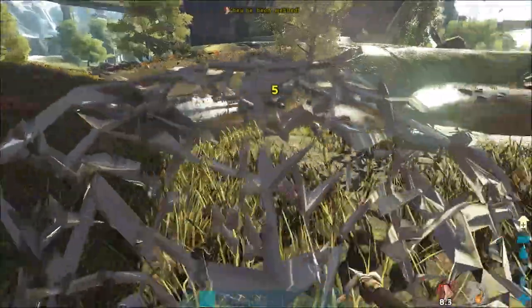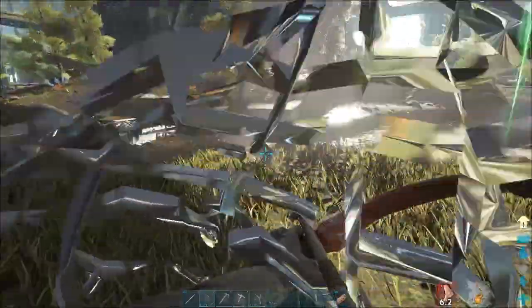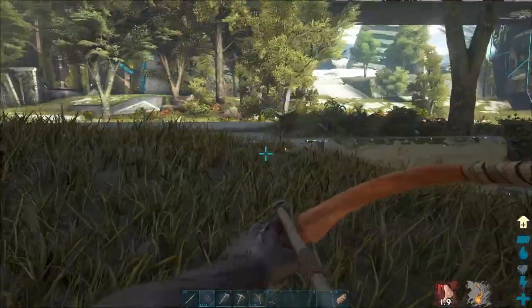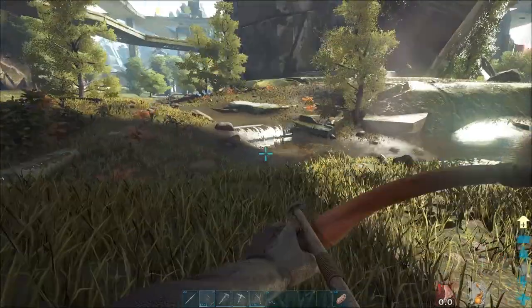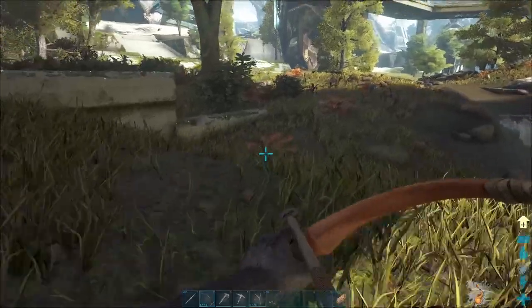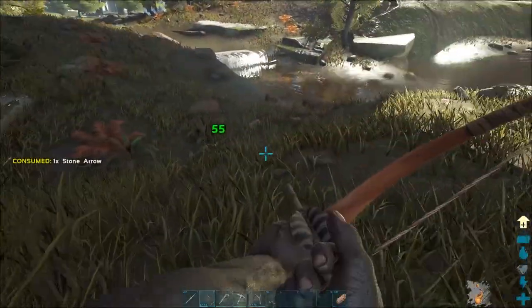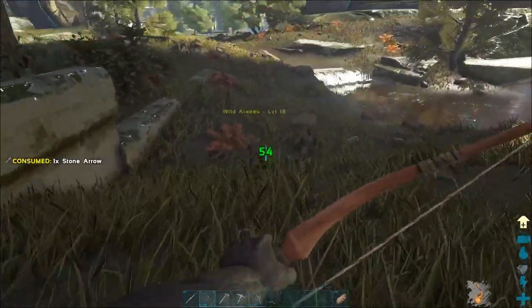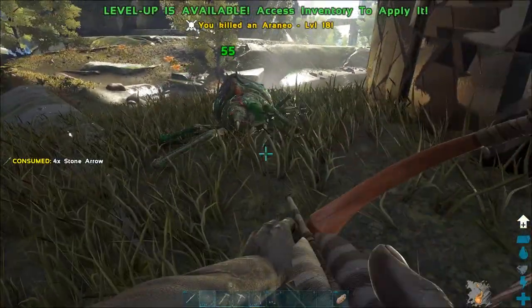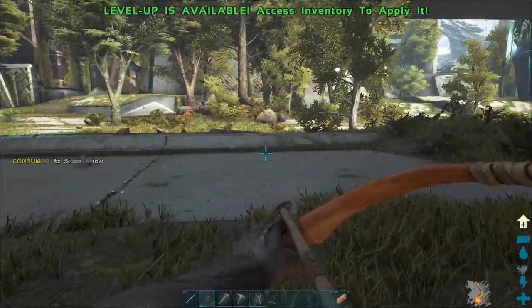Oh shit. Where is it? I don't see it. Where is it? Oh, it's down there. Are you stuck somehow? Ooh. I noticed they struggle with hills and stuff.